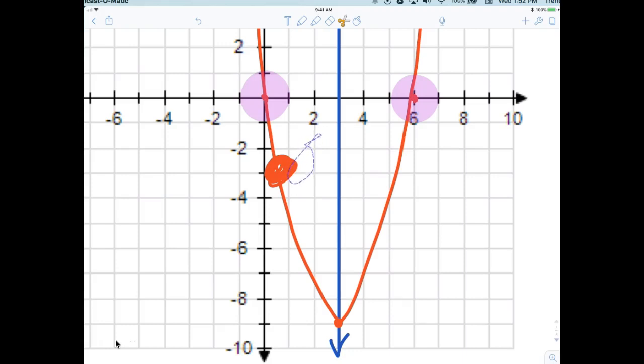So if you're going to find both zeros, you have to do it how many times? Twice. All right, so now you're practicing finding the zeros. You should be able to tell me that the zeros are 0, 0 and 6, 0. How do I know that? Because your calculator told me that.